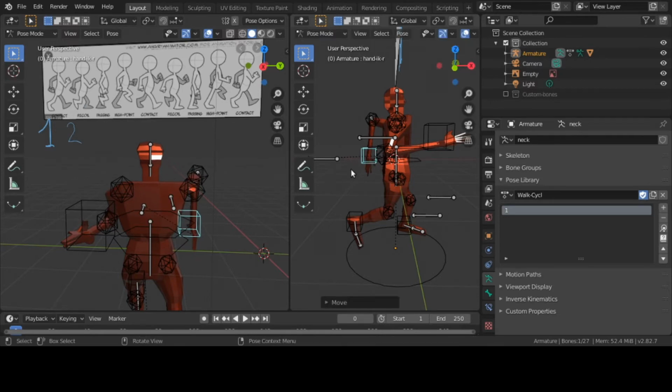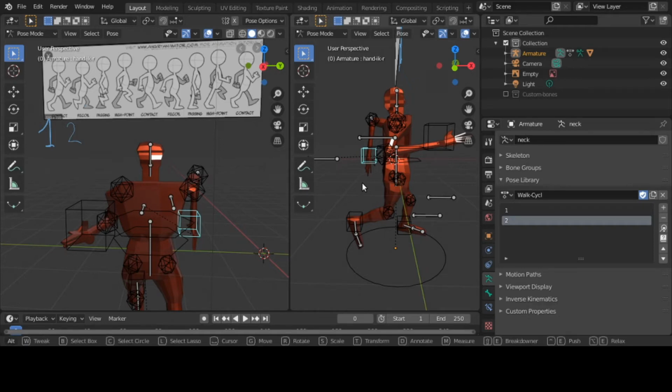I come over here. I'm back in my pose library. I'm going to click on the plus sign. I just say add new because I'm not making any adjustments. I'll call that pose 2. There we go. I like to try it out, put it back into its initial position. Alt, select all your bones. Oops. Let me select all my bones. Let me get rid of this number 2 because I made a mistake.